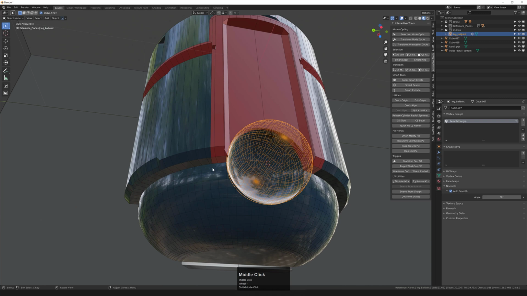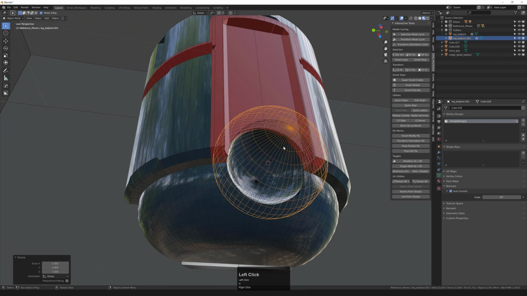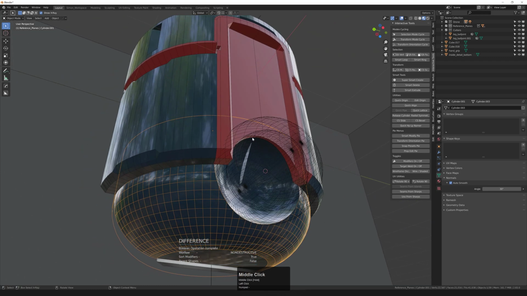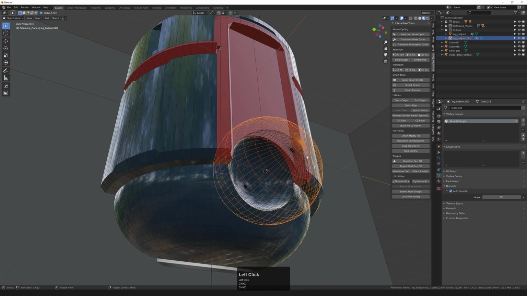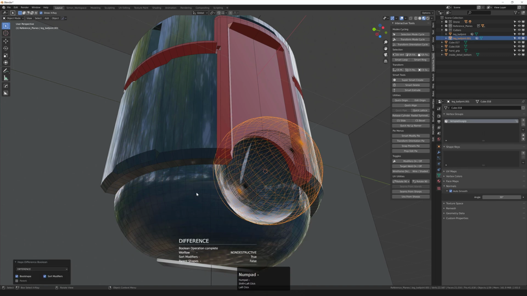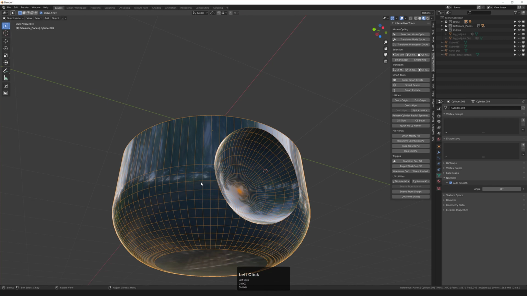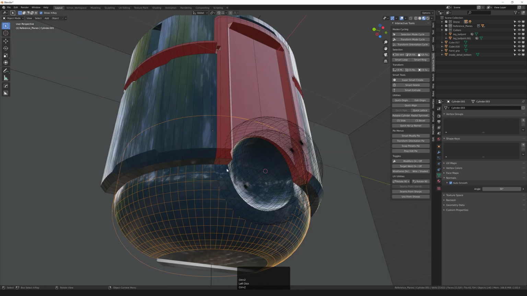And then what I want to do next is get a panel line that follows this line here and goes through the body. And that's easy to do: just Shift D to duplicate, right mouse button, S to scale up, and then select this piece, this one, Control minus, and it made a new Boolean, but you can see that it carved out this inner piece too. So let me actually undo. And what I want to do is right after I do the Boolean with Control minus, I want to set this to slash. And if I set this to slash, you can see that we are keeping both pieces. So we have both the inner and the outer piece.